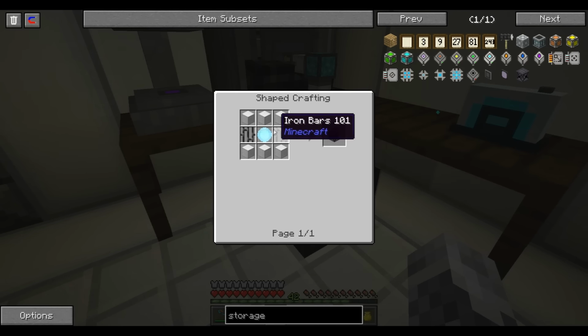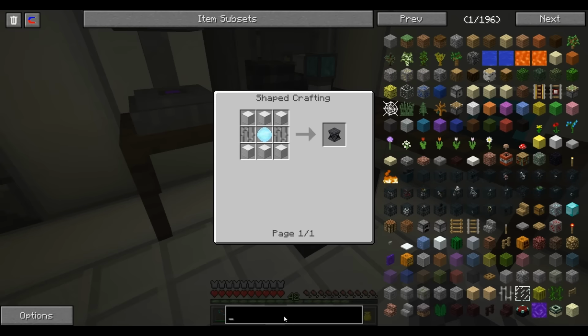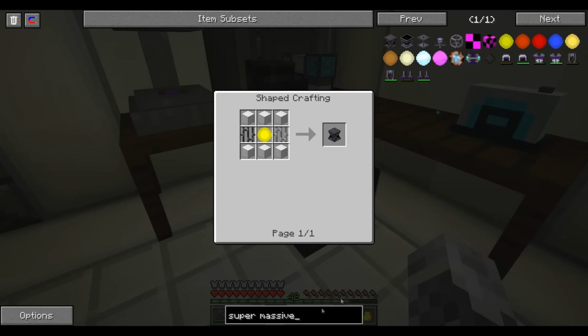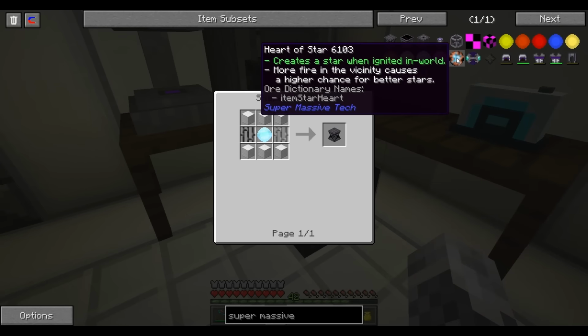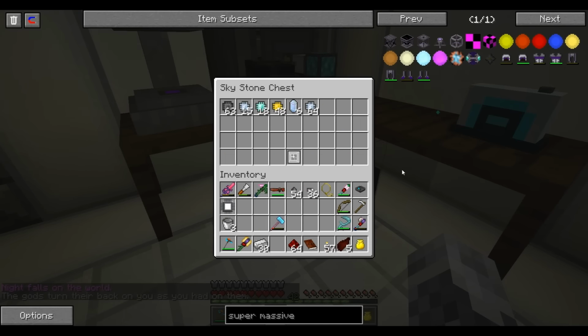Goodness. We need a star for that. Another star? Star of any type. Okay. No, a supermassive tech star. Oh. Which I think... Yeah, we need the heart of the star for that. Sorry, that snuck up on me. That's okay, no problem.